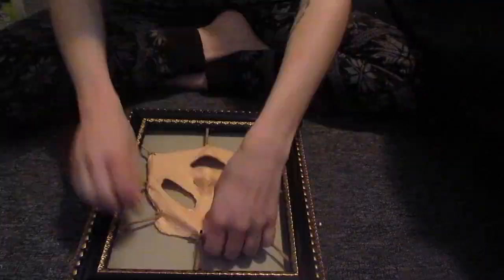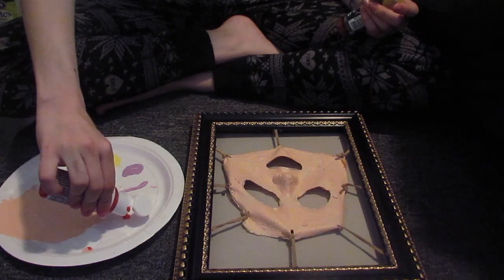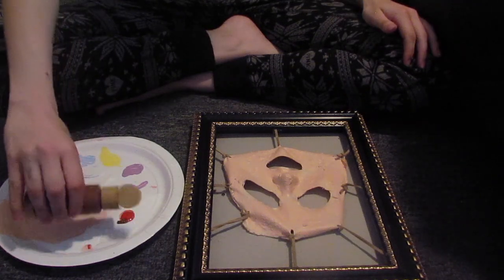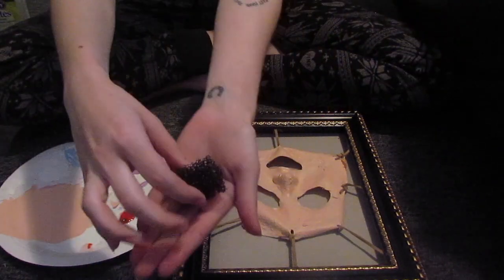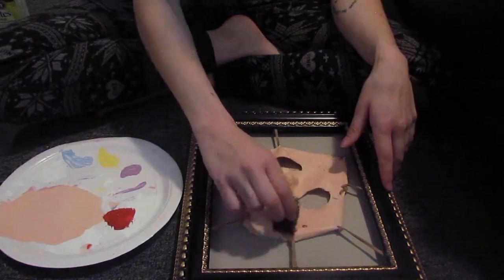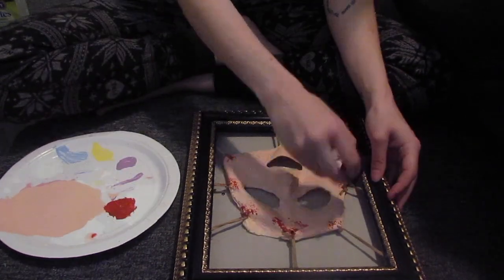You can leave it as is, or you can go that extra creepy mile and add some blood to it. I used red and brown paints for this, mixed them together to make a darker color as if it actually had time to oxidize, and I stippled that on with a stippling sponge around the faux suede cord area — basically where the faux suede cord is going through the kind of skin that we have — and you are done!